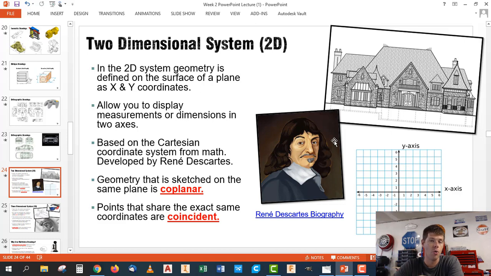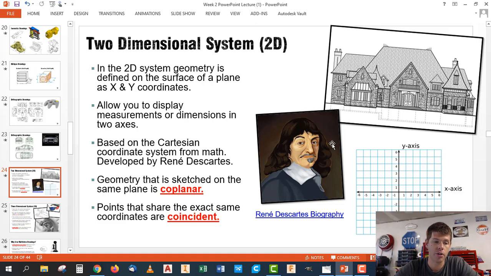Now, we're not going to do it with equations typically like you would do in math class. We're going to draw a little bit more free, almost like you would use a pencil. But behind everything we create, that mathematics background is in the back, making it work and function and causing it to be the right size. So we can thank René Descartes for the coordinate system that we're utilizing. So we're stuck working in that flat 2D system most of the time, or at least transmitting information that way.